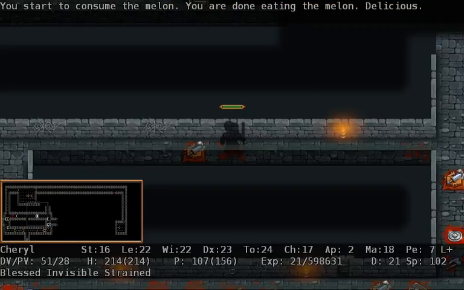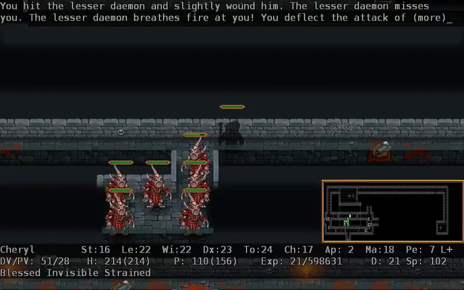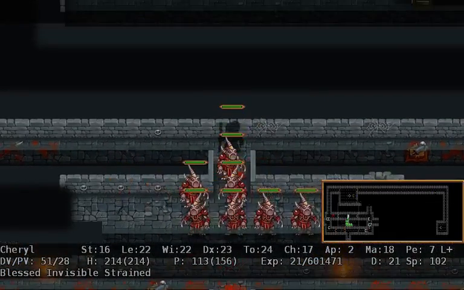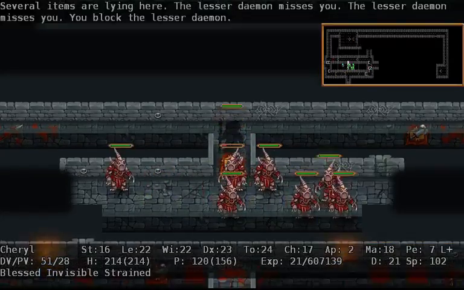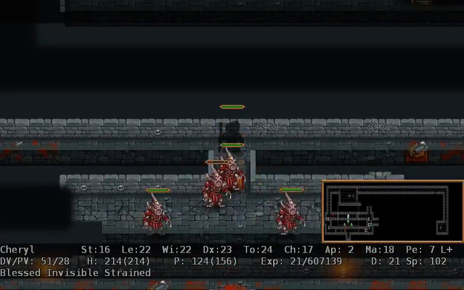A melon. Om nom nom. Okay. Now this room is full of lesser demons. There would ordinarily be a greater demon in here too, but he teleported out and had some fun at my expense.